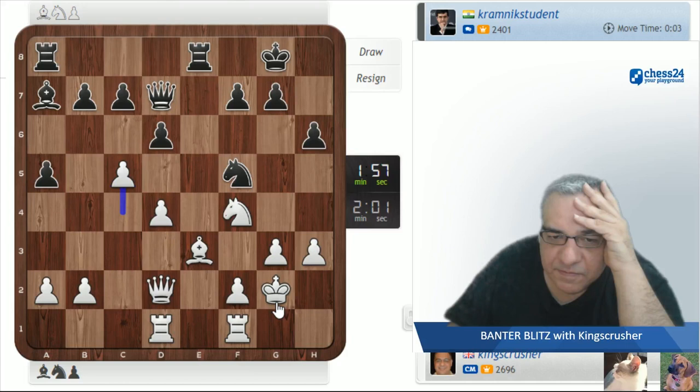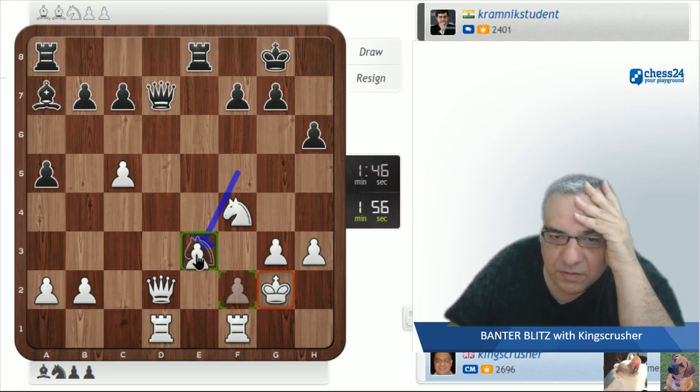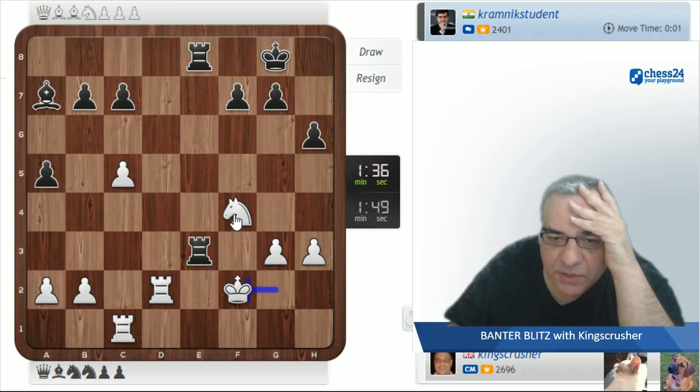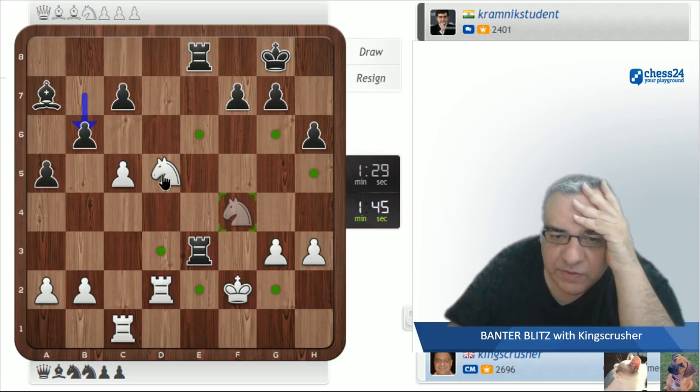On a7. Queen c6 here, there's d5. Yes, that is a pawn. That is a pawn. But the bishop for the moment is hemmed in. Knight d5 coming up. So knight d5, I don't really want to help that bishop. Is there knight c7?